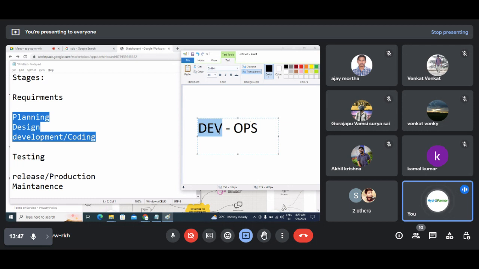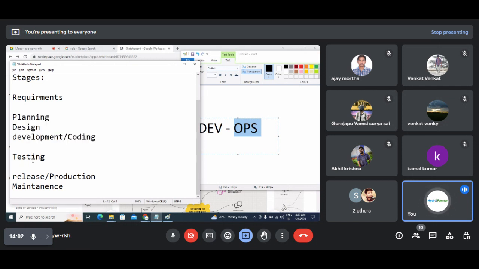Similarly, now operations. Operations means, for example, the developers have designed one software, the testing team has done the testing and fixed the errors, and they have prepared one finished software.